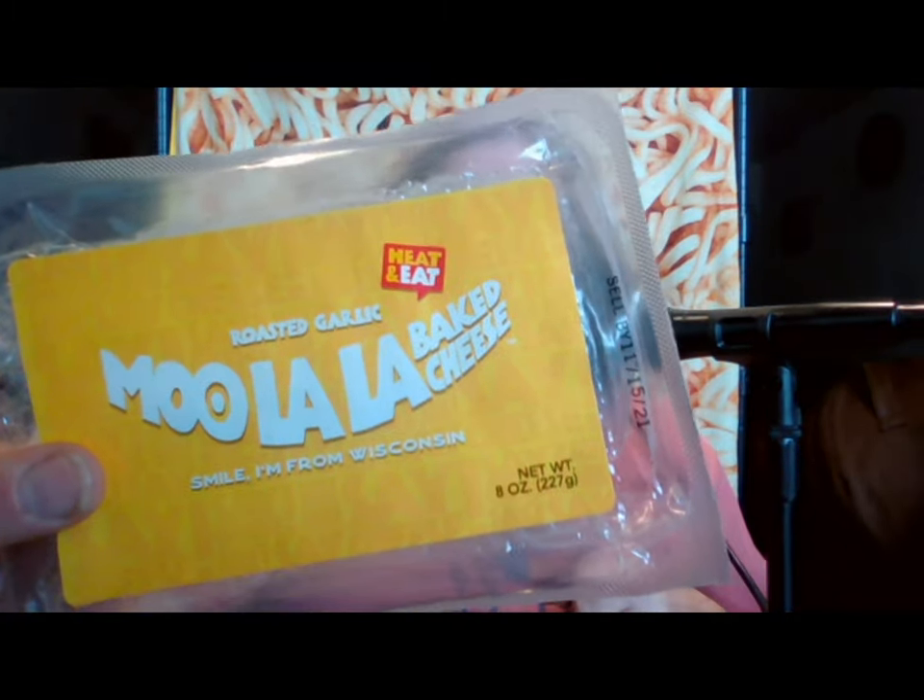But this is really good. I believe if you just Google 'Moolala Wisconsin cheese' you'll find it — I'm surprised it doesn't have the URL on the package itself. They ship. It wasn't very expensive; I forget the exact amount, but when I got all five of them you get a discount for getting more product. I was very satisfied with the amount of product I was getting for the price I was paying. Anyway, this is really good. I liked it in the skillet and I like it in the microwave — it kind of gives you a different experience.